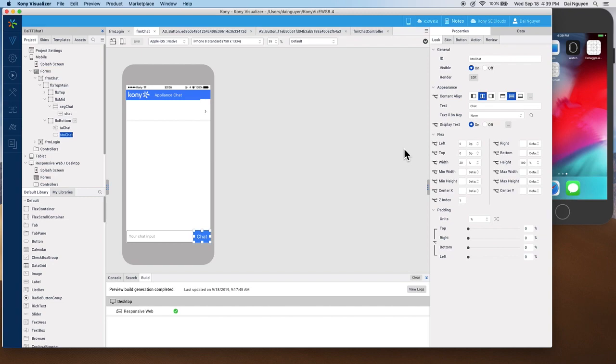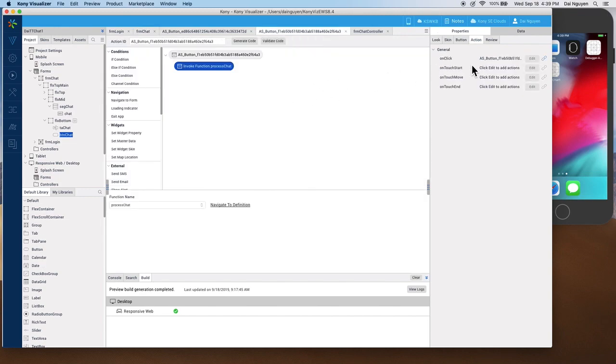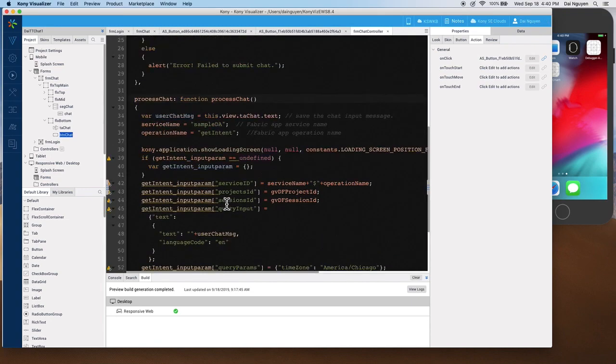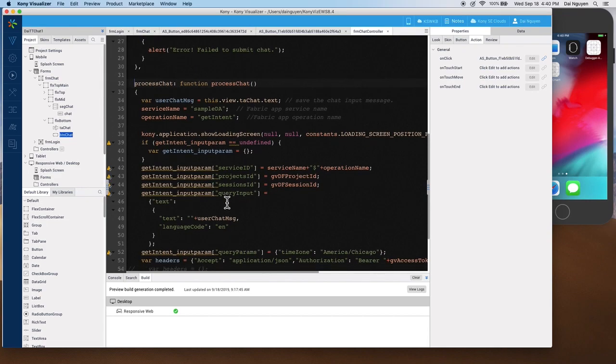Everything takes place when the user clicks on that chat button. On the on-click, all I'm doing is invoking a function called process chat. The controller code is here, and you can also navigate to the definition from this link. So I click on that. All right, so here's the process chat function.